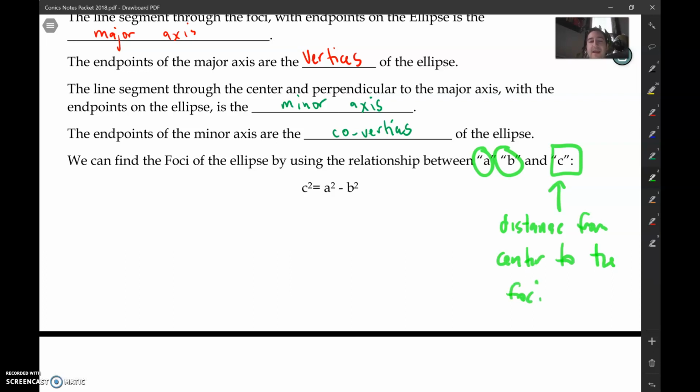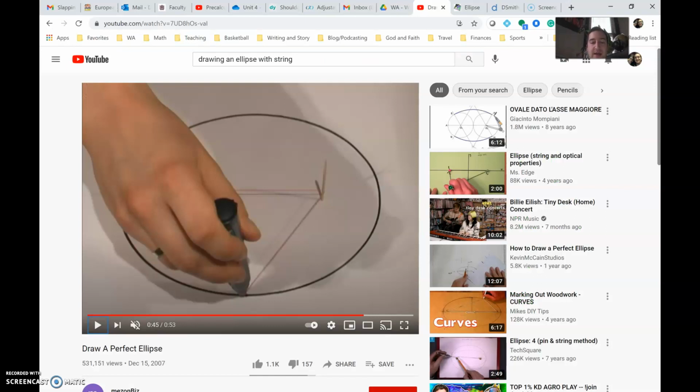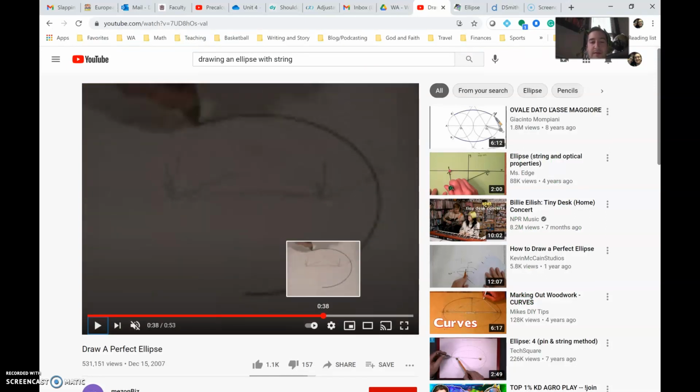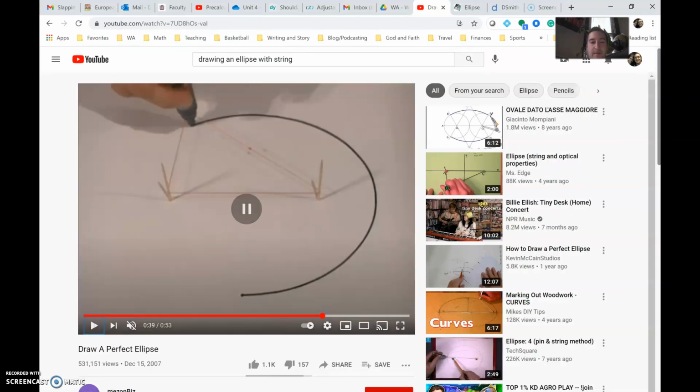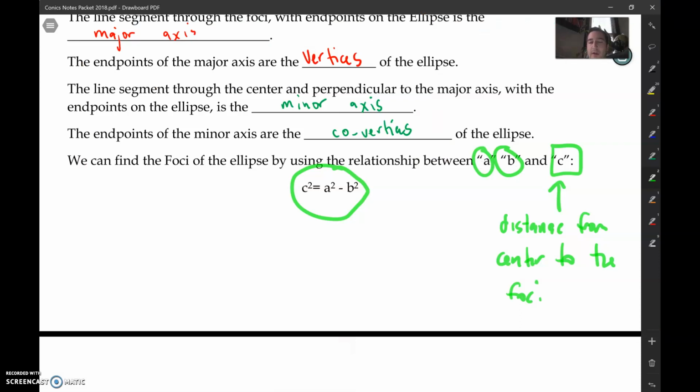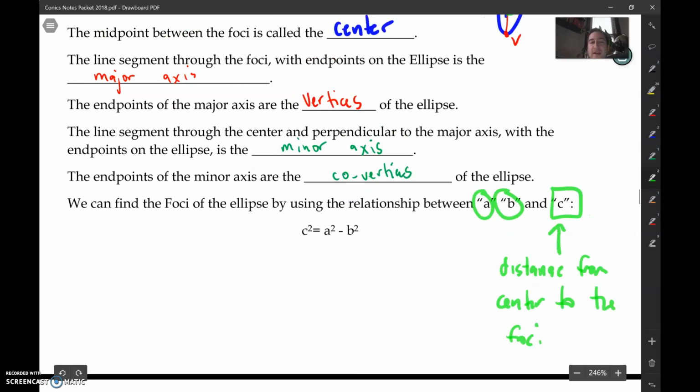That's what c is. And how do we find c? It's a little take on the Pythagorean theorem. Remember from this video that I showed you, I paused it at one point right there. Looks like a right triangle, a squared, b squared, c squared. Well, it's sort of a spin off that, and I don't want to go too in detail, but just to say that instead of adding the two legs together to get the hypotenuse, you're subtracting them to get the distance from the foci.